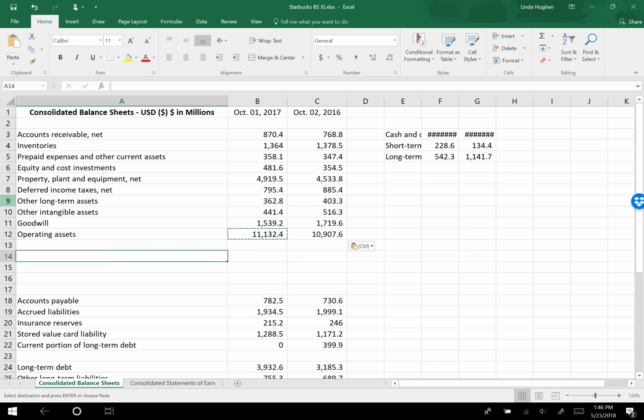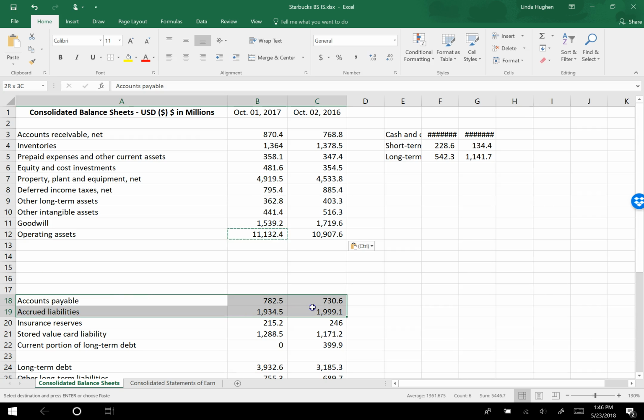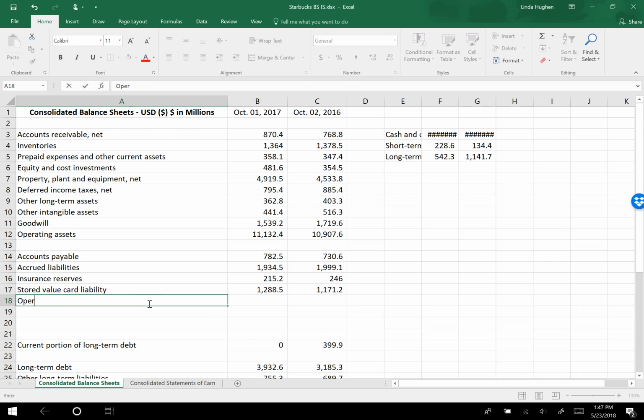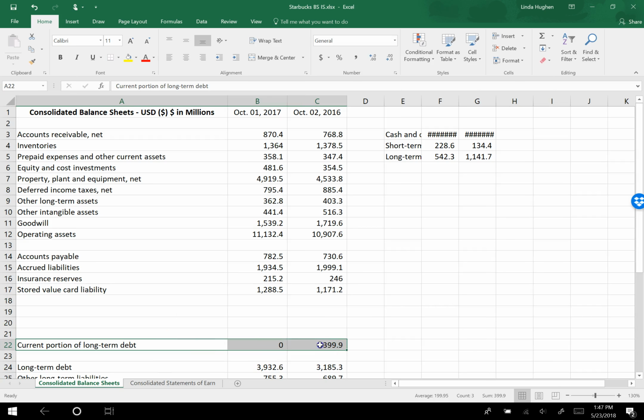And then we're going to put together our operating liabilities, just like we did with Nike. Accounts payable, accrued liabilities, insurance reserves, stored value card liability. I assume that's gift cards that have been unredeemed. These are all operating liabilities. Oh, I'm not finished yet though. Current portion of long-term debt and long-term debt.